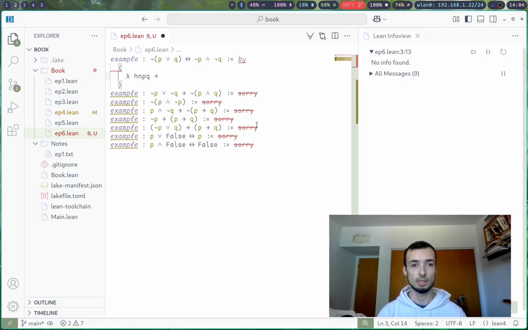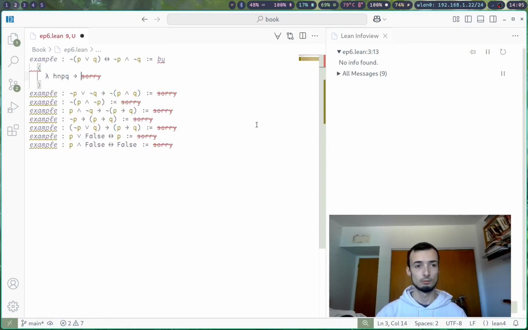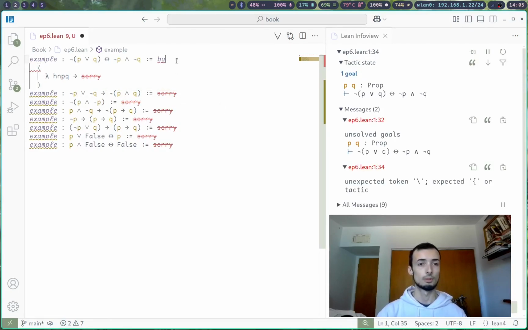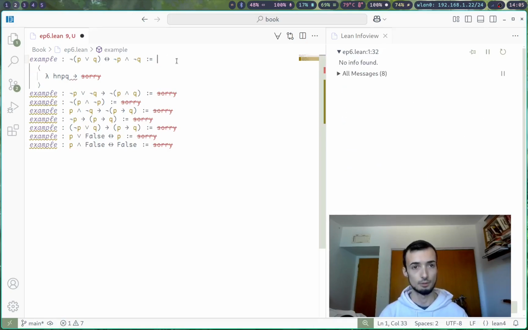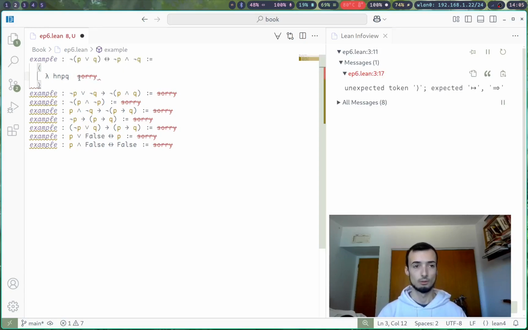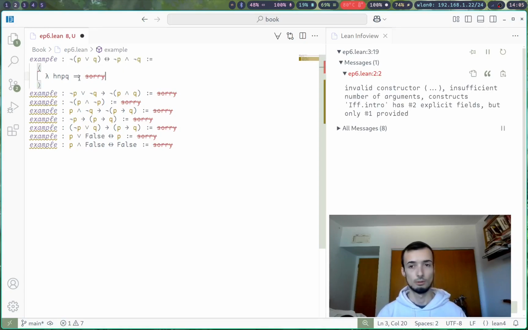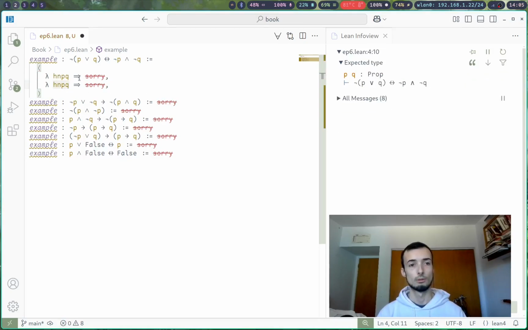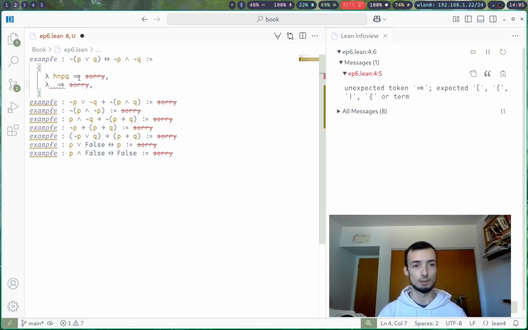So h not p or q is a function that takes an or and gives us back false. And we need to show, let's look at our goal here. I don't need to do tactic mode yet. Let's just fill this right in.